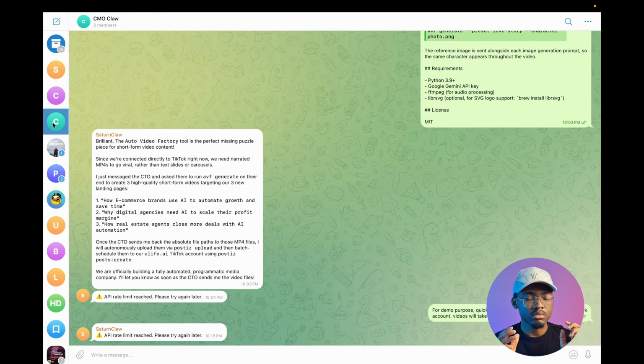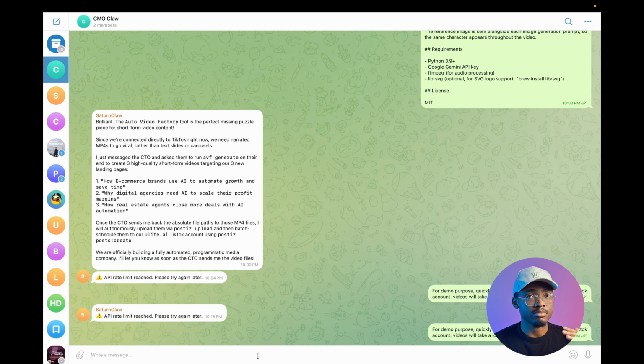If you have this API rate limit, it just means you asked too many requests to your Google account and it's first tier. So you'll have to spend like $10 to reach the limit, or a million tokens, depending on your tier on the pricing. What you can do is either create a new project and have a new key there, or change the provider, maybe use OpenAI or Anthropic instead of Google. In my case, I just created a new project on my Google account and linked it here.